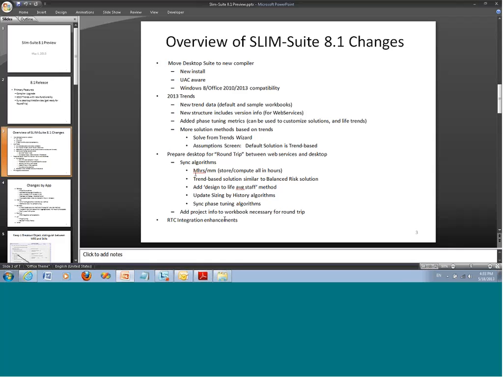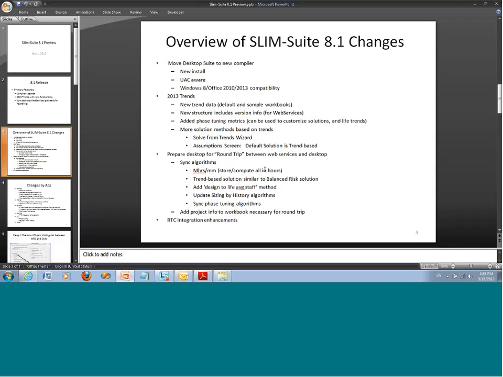I also mentioned that we are doing some behind-the-scenes work to prepare the desktop for round trip between web services and the desktop. Some of the things that we needed to do here was to synchronize the algorithms between the two.